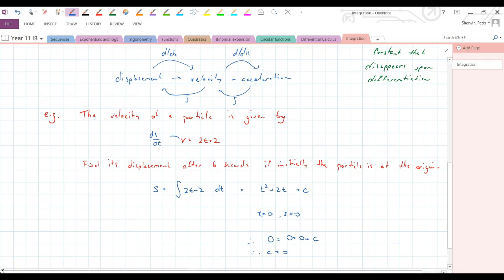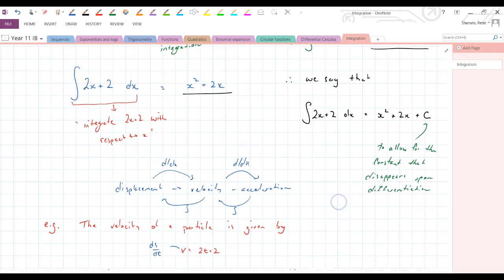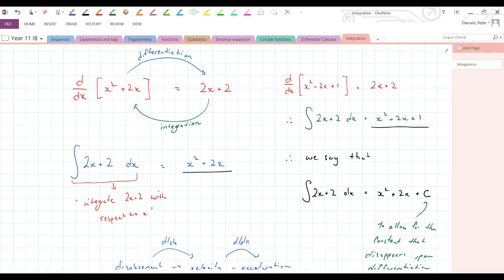So what we've looked at here is an example. I've integrated based on the fact that integration is anti-differentiation. It's the reverse process. So if I know how to differentiate x squared plus 2x, it goes to 2x plus 2. So therefore, the integral of 2x plus 2 must take me back to x squared plus 2x. But what's happening here? On differentiation, we drop in power, don't we? And we multiply by the current index. So 2 comes down, we reduce the power by 1. So on integration, we go the opposite. We raise the power by 1, and we divide by the new power.